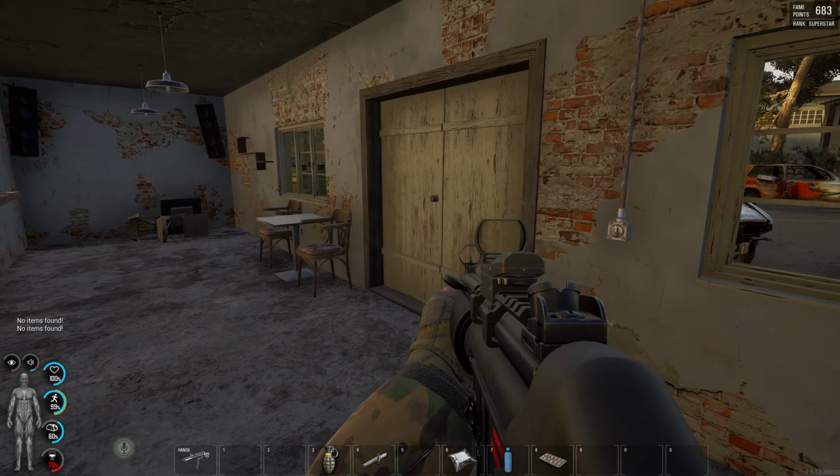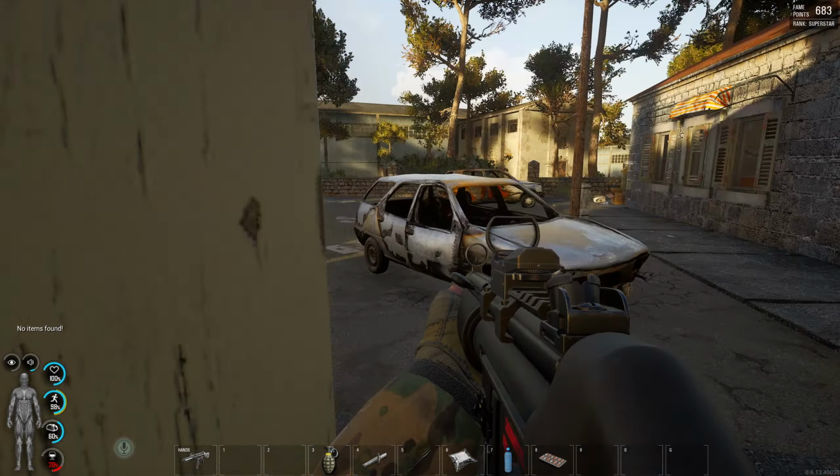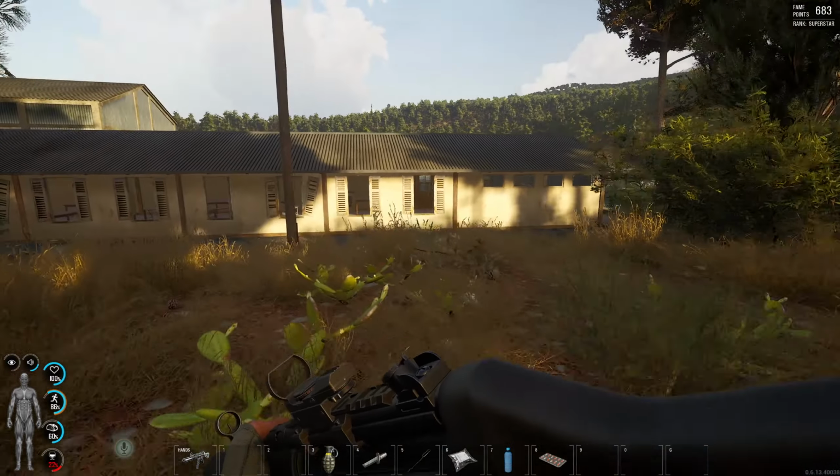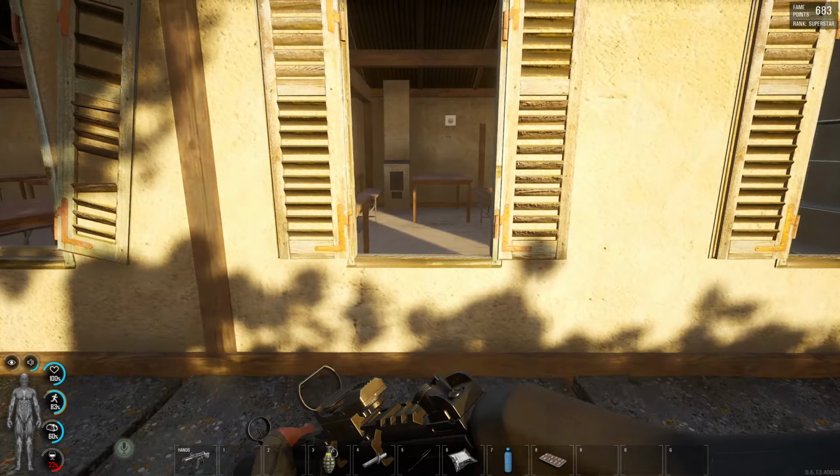Okay, so let's just get out of here. This isn't a vehicle repair shop. I apologize for that. Okay. Again, we're not scared. Okay, so we're just going to run in here. Just see if it's got anything worthwhile.